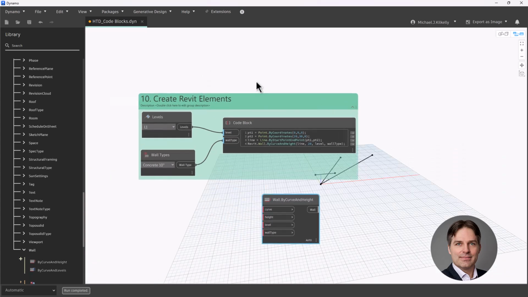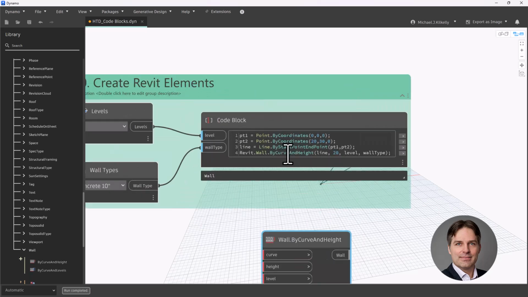Now, I would say, just as a little bit of a warning, I've seen some scripts that use some really extensive code blocks. And I would encourage you not to get too carried away with the code blocks. I like to keep them between 1 to 5 lines of code in here. Like this is actually pretty good because I'm not adding too much complexity. And if you start adding a lot of complexity, sometimes it can be difficult to troubleshoot inside here because I don't really know where things are falling apart. So it's good to chunk your code into 1 to 5 lines. That way it's easier to troubleshoot as you go.